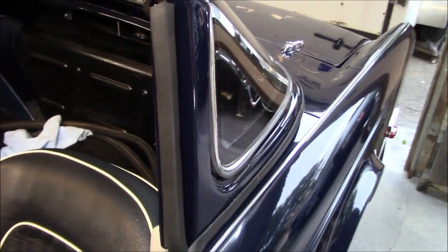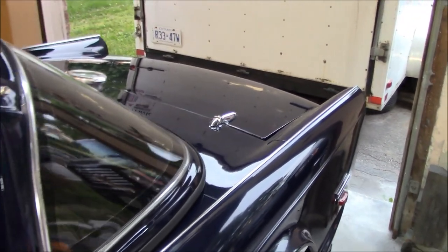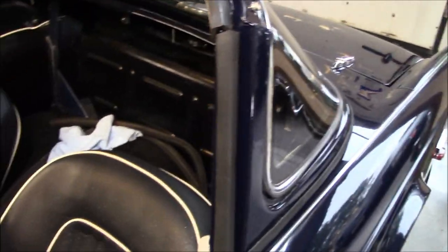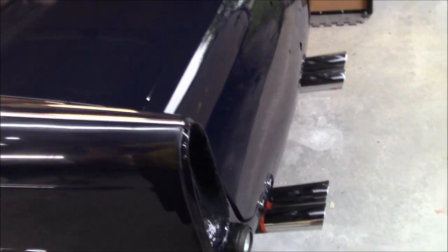Having the Surrey backlight on, just temporarily, made it a little bit more difficult to get to the hinge points. And I've already got that steel backing plate on, so I couldn't come that way. So I made it a little bit more difficult for myself to do those hinge fasteners up, but we got it done, and that's all that's important. So it's looking good, it's fitting pretty good.